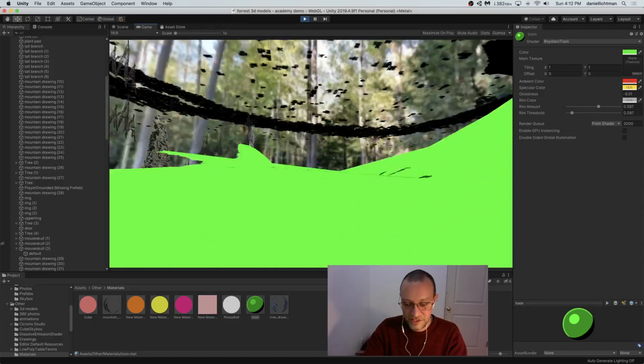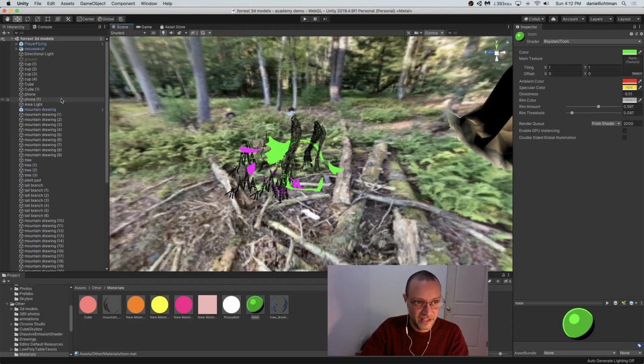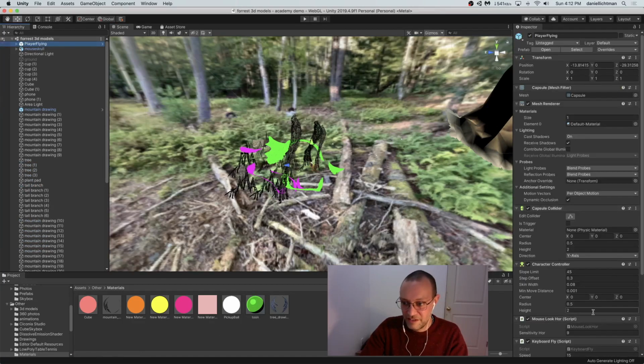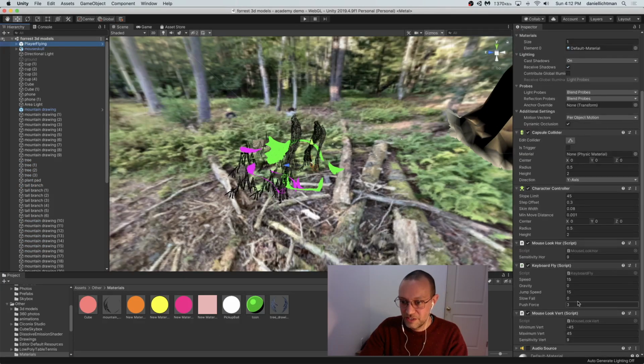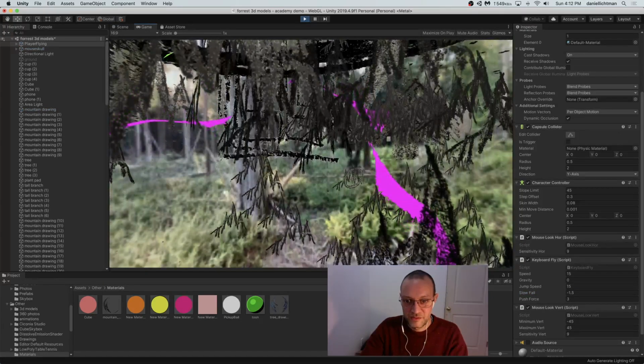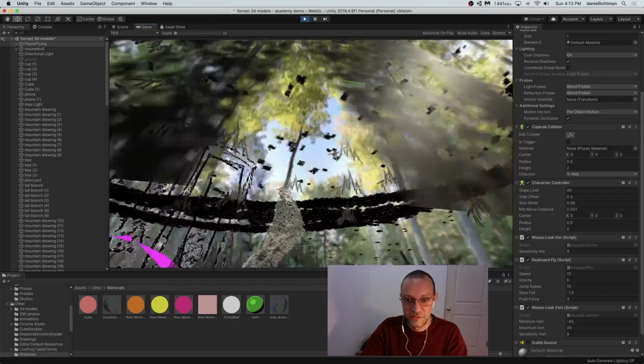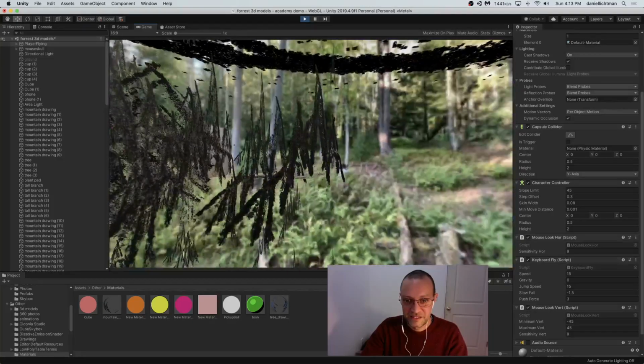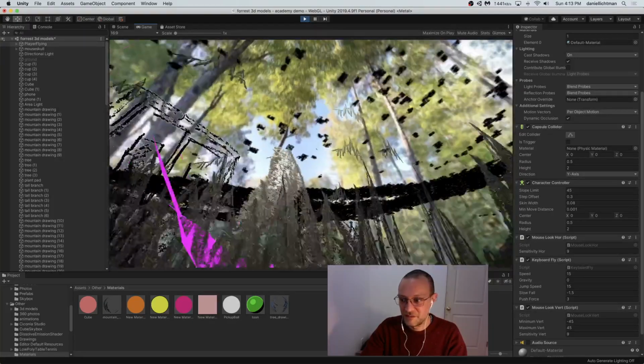And then one feature that this player has is that it can have a slight fall to it. So it's falling down. If I do negative 1.5, let's try that, which is fun. So now it's falling by itself, and you can still move around, but it has this pretty cool effect.